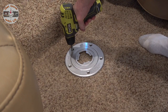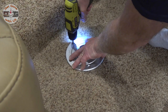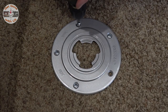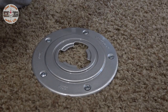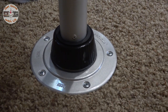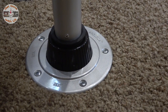All right, so we're not going to drill a pilot hole because of the carpeting. We're just going to see if this will go through or not. Nice. All right, it'll be easier than I thought. Just apply pressure. Go right through the carpeting into the subfloor. There you go. Next step, line the tabs up with the holes for the tabs. Turn it, and then turn this counterclockwise to tighten. There you go. You got a pretty good table right there.